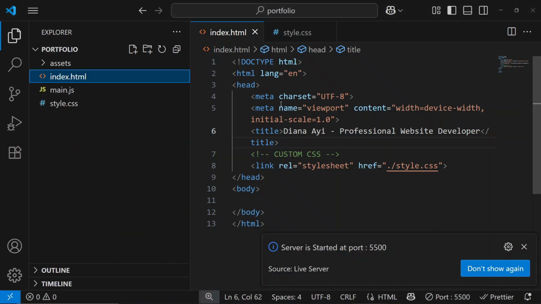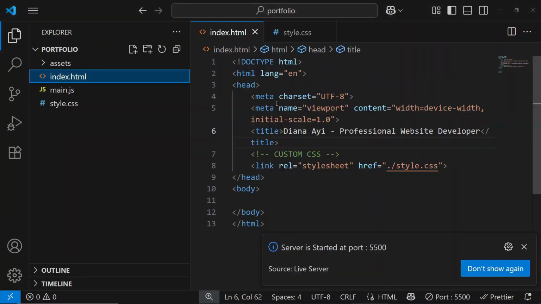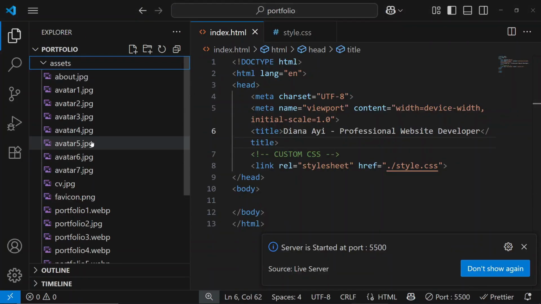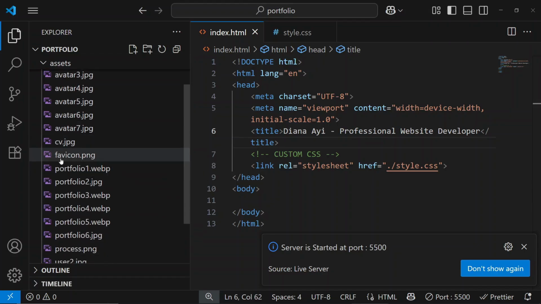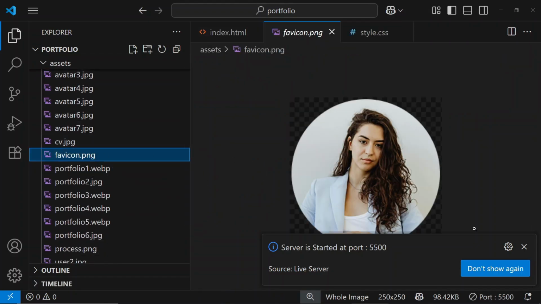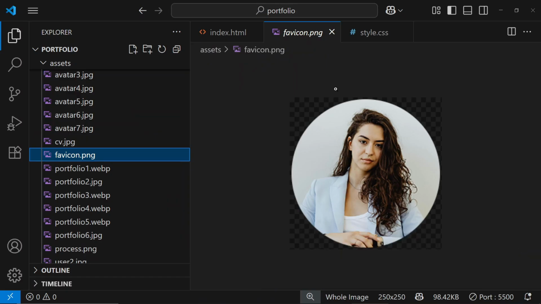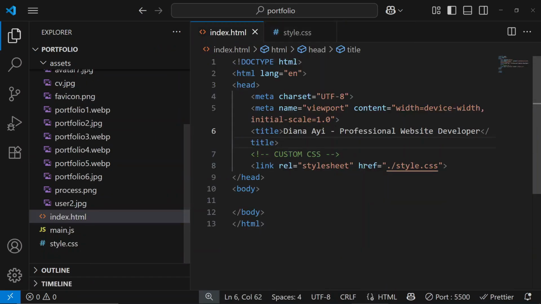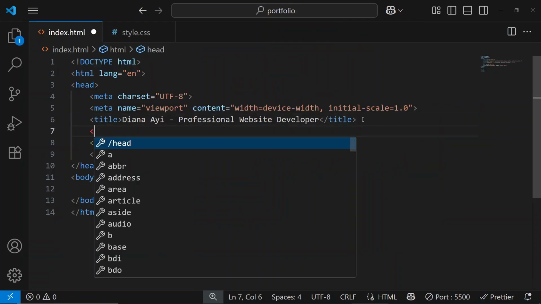I want to have a favicon. Okay, so right here, instead of this icon, I want to have my picture. Okay, so in this case, Dyna IE is going to be right there, and I have an asset here, an image called favicon. So this is what I'm going to have beside the title. All right, so here, back in the HTML.